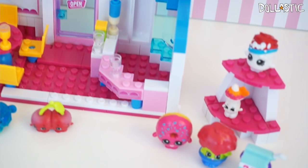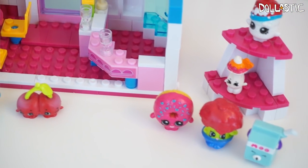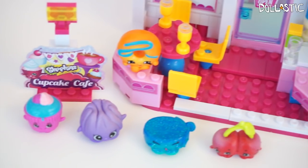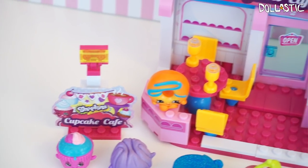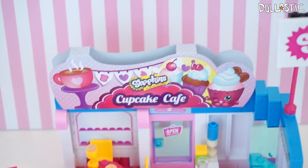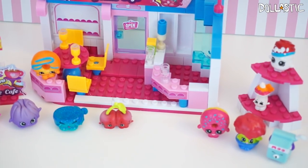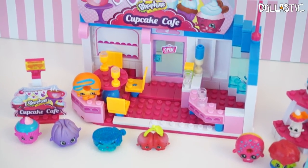I think it's cool that this set comes with pegs to turn your Shopkins into construction friendly. And I think the color scheme of this set is just really adorable. However, I do feel that some of the steps were very unnecessary, and I also thought that some of the instructions were not as clear. It could also be my set, but I also found that some of the pegs were kind of hard to, you know, match together. This set is actually a lot smaller than I had thought, so I kind of wish that it was a little bigger. So I guess the next time I will try something even bigger.